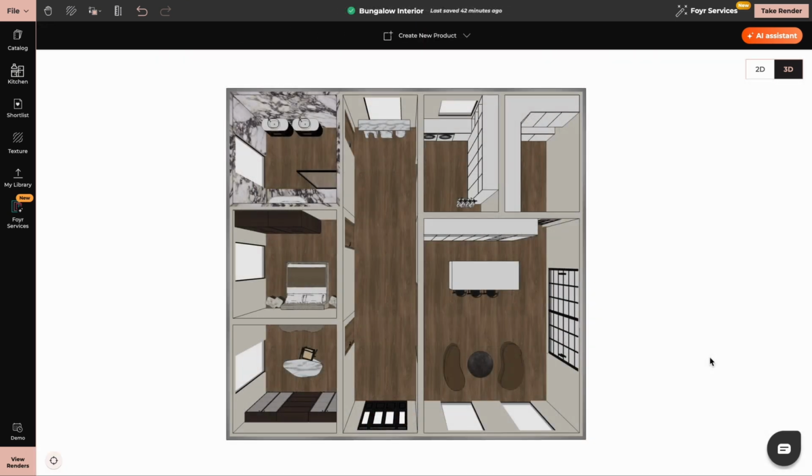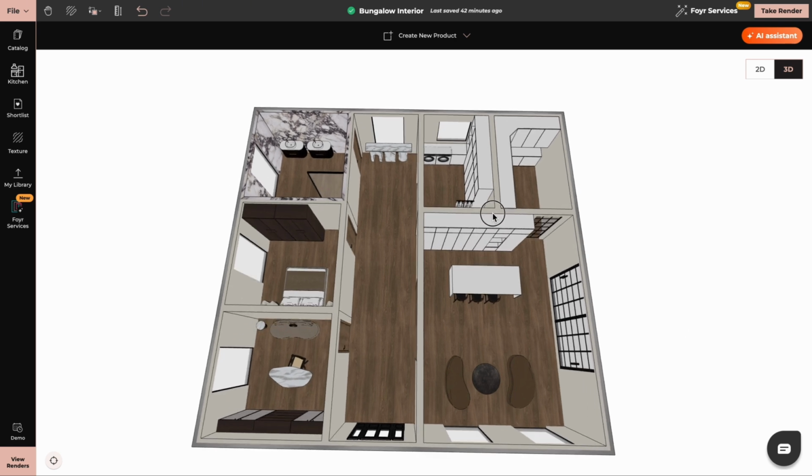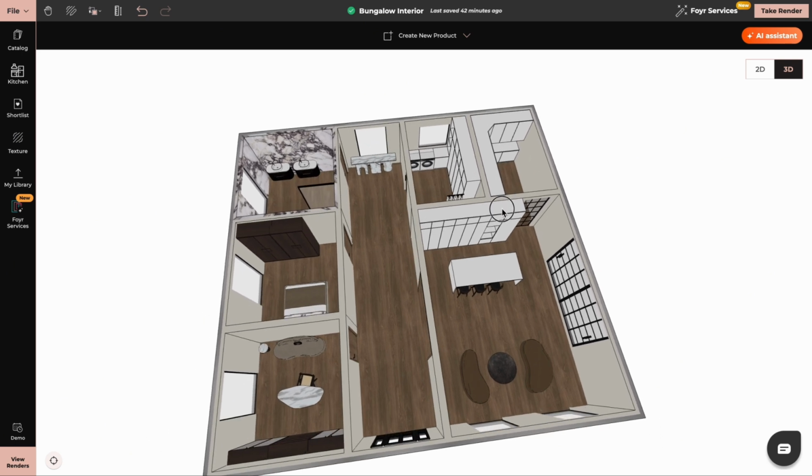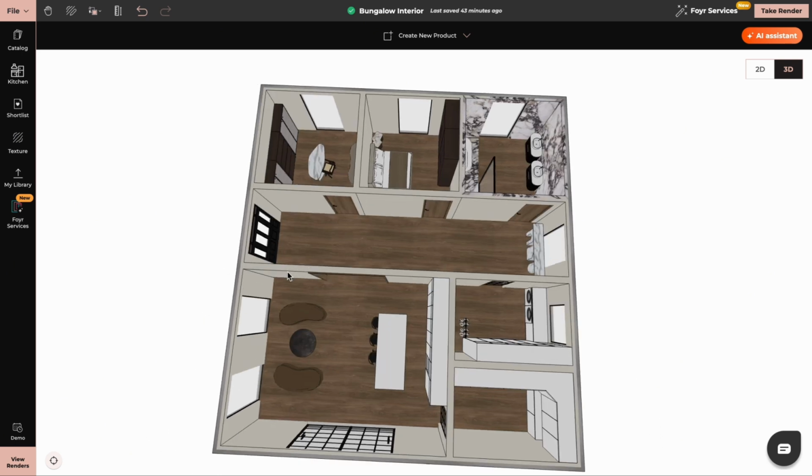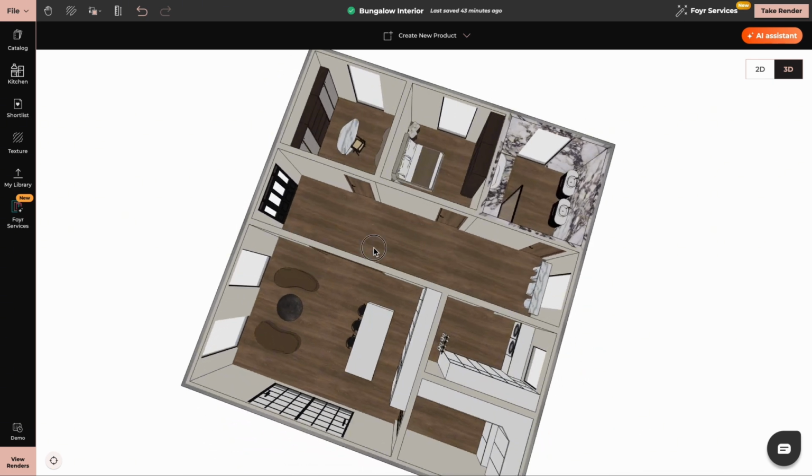As you can see, I have most of my furnitures in place. I've also created some bespoke items to utilize the space even more. Now I will add some more textures, lighting, and some decorative pieces.